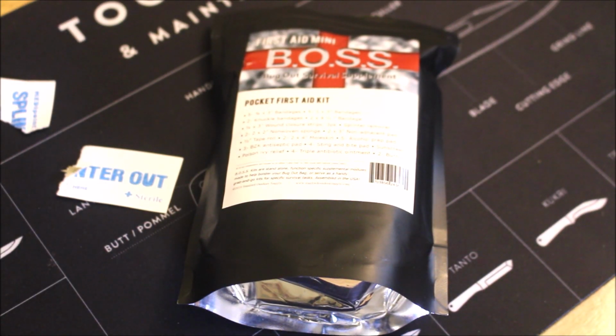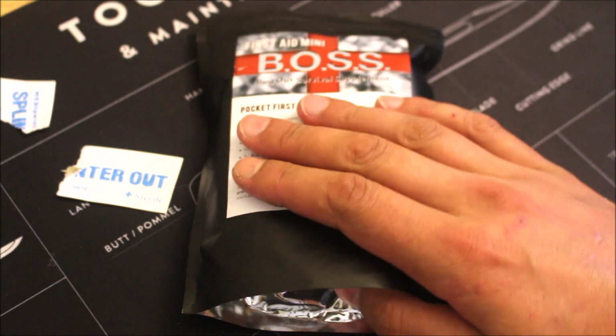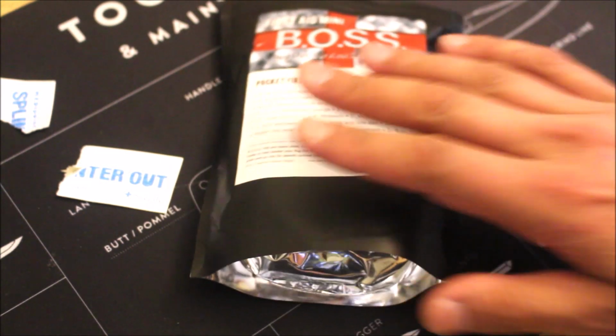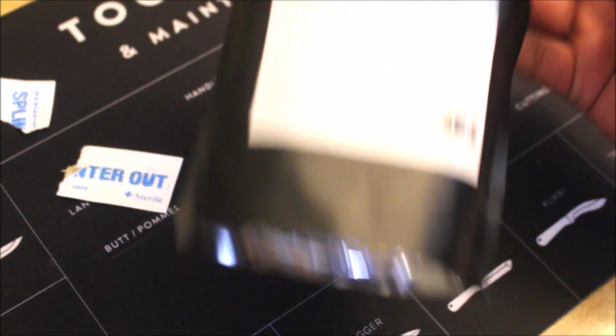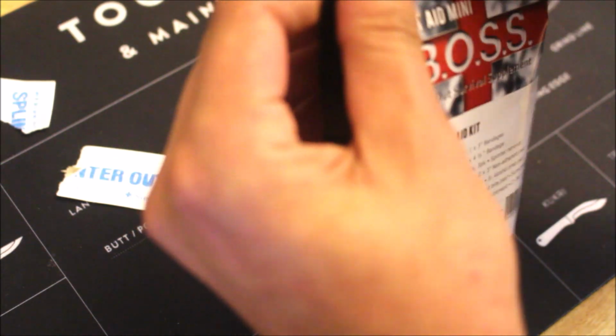Alright, so that's the First Aid Mini B.o.s.s kit, pocket first aid kit. Now this will fit in like a cargo pocket, or men's jeans pockets. These will fit in. Women's jeans pockets are usually pretty small or non-existent. But this would also fit good in a front pouch on a backpack or a kid's backpack or something like that.